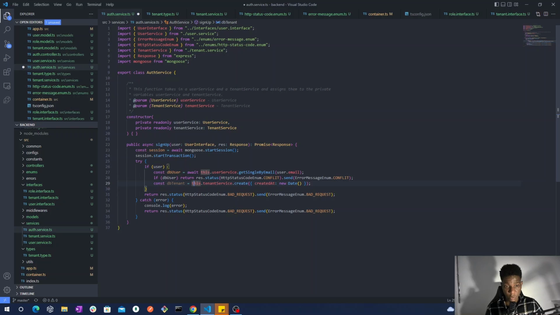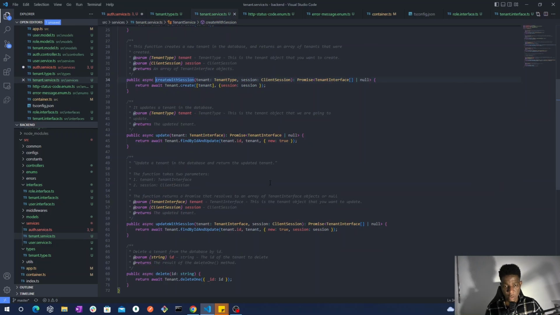Now that we have our session, we can call a new method called create with session, and pass the client session here. So we have a type and a client session.